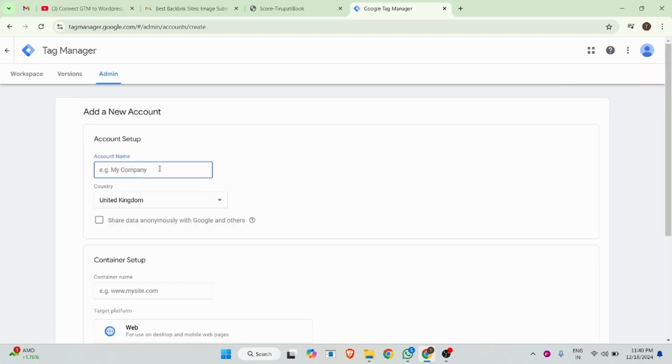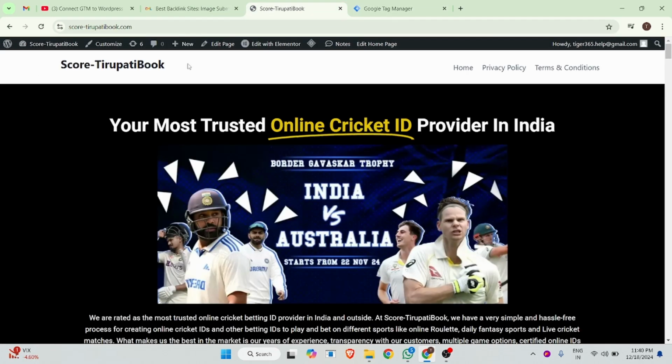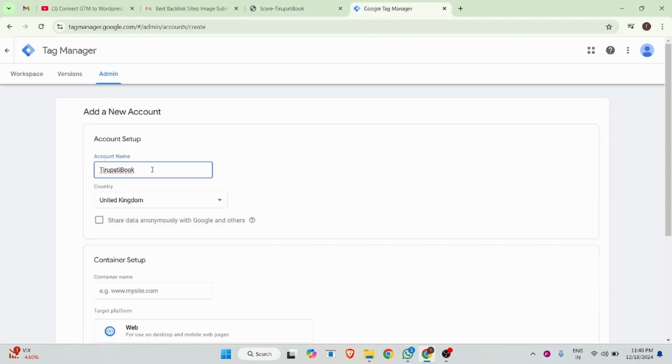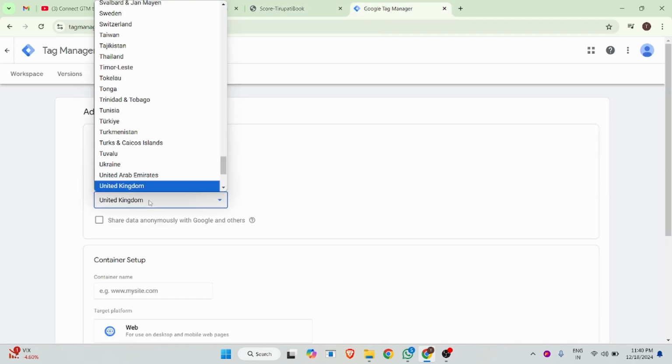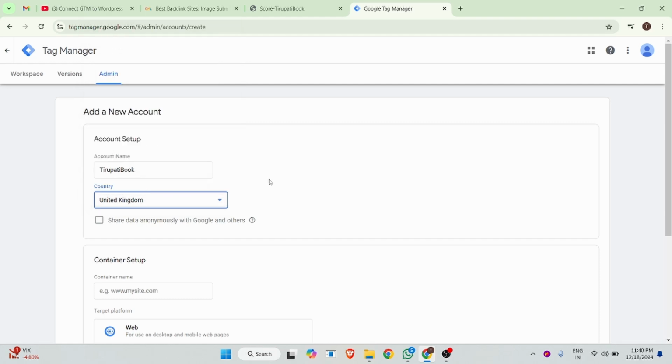There you can add your company name. Suppose this is my company, so the account name is Tirupati Book. The country is United Kingdom, because we hosted our server in the UK, so we use the UK country.